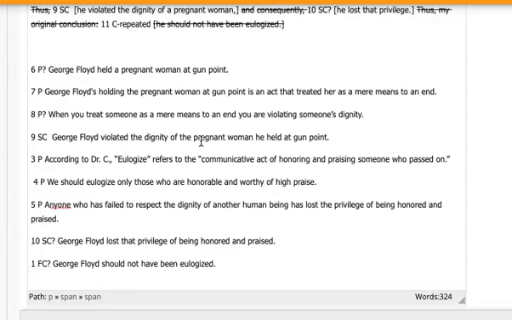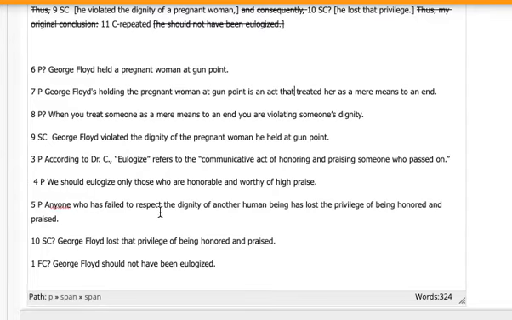But here we're trying to make the logical structure very clear, very transparent. So now that they've convinced you, or tried to convince you, about George Floyd violating the dignity of someone, they want to bring in what it means to eulogize someone and whether we should eulogize George Floyd. Hence, now we've got this premise about eulogizing. We should eulogize only those who are honorable and worthy of high praise. Anyone who has failed to respect the dignity of another human being has lost the privilege of being honored and praised.